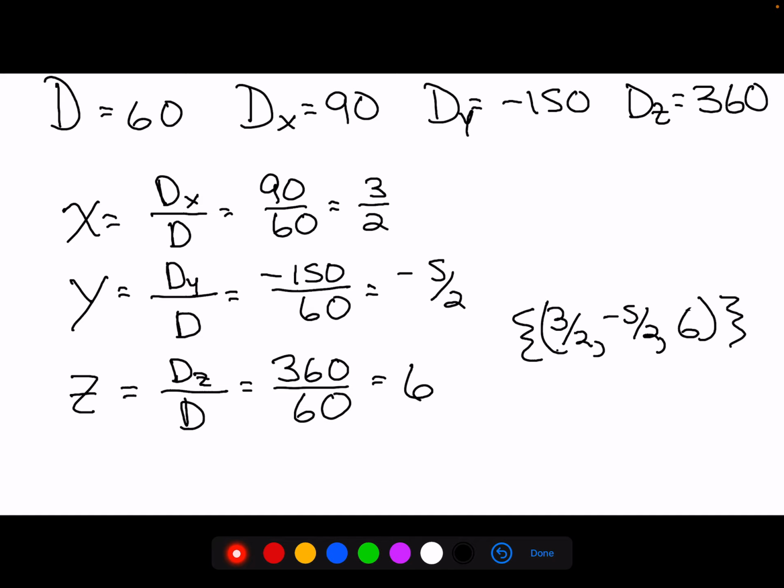Now you've learned other techniques for solving 3x3s, including substitution and elimination combination in college algebra. But now you have something called Cramer's rule with matrices that can allow you also to solve that system. Or you could have set it up like we did in previous videos and done the Gaussian elimination type methods. Gauss-Jordan elimination, or Gaussian elimination. You could have done that too. So you're just learning all kinds of techniques.